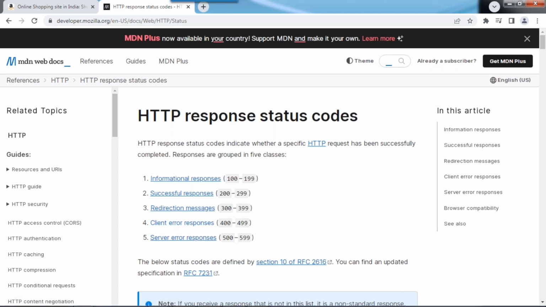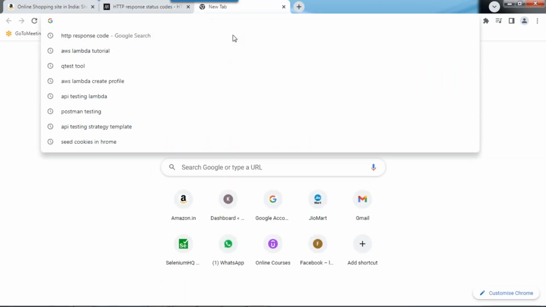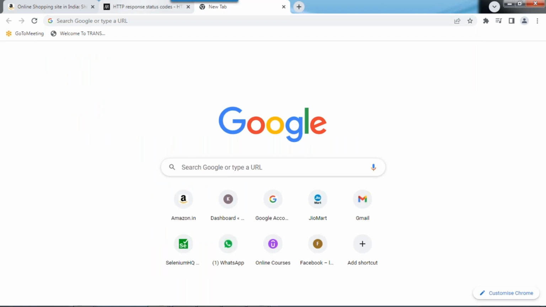But generally we see two kinds of errors: client errors and server errors. What are client errors? A client error response is always 404. Sometimes we'll see a 404, I'm getting a 404 error. Mostly we will see 505 or 501 errors. Errors from 500 to 599 we call server response errors. Suppose I request Amazon.in, it is loading, and finally it says 505.